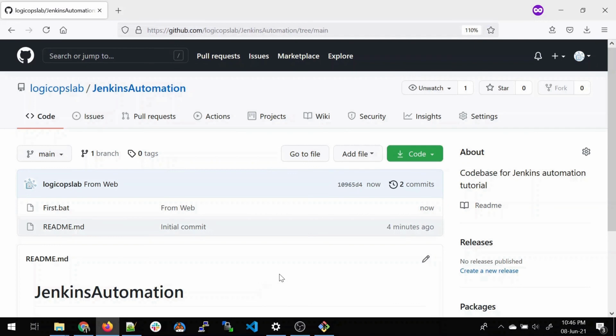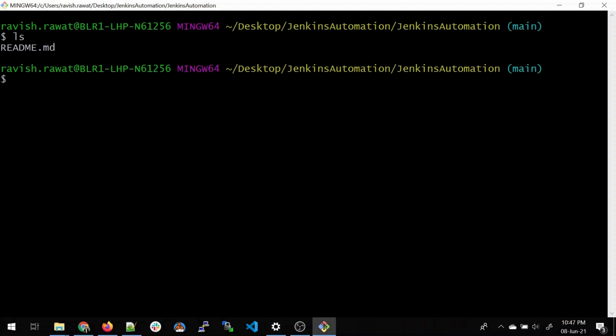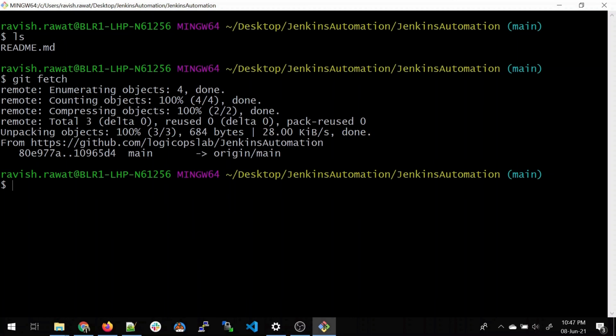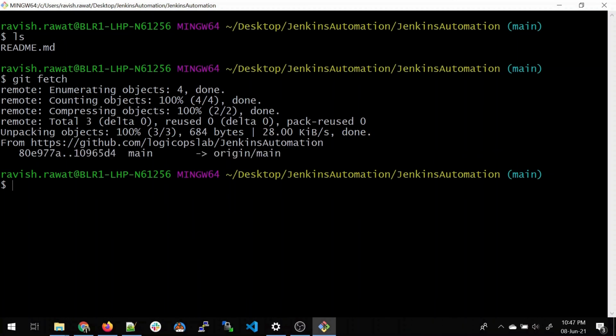Now you have to bring this file to the local, from central to local. Do an ls over here. You can use git fetch or git pull, but git fetch won't work here. But I want to give you a view, what does it actually do? Enter. It will show you that everything is in sync, but it won't bring the file. Let's just check it. Do an ls over here. You cannot see the file.